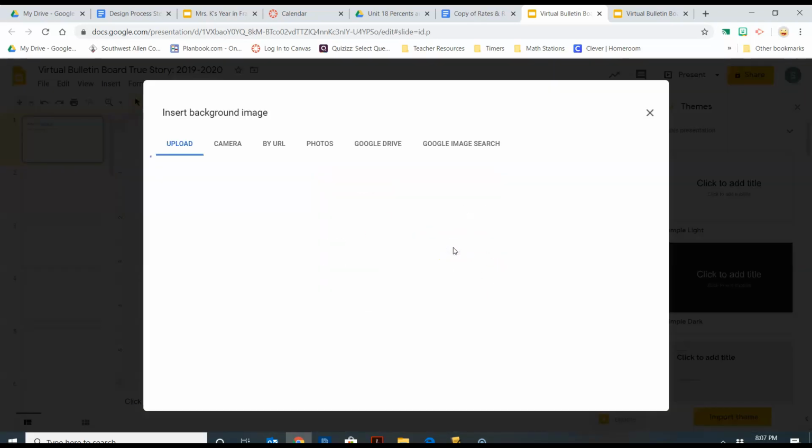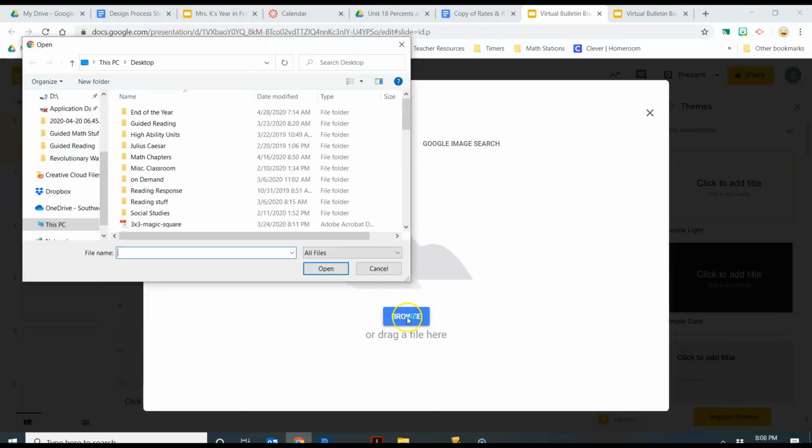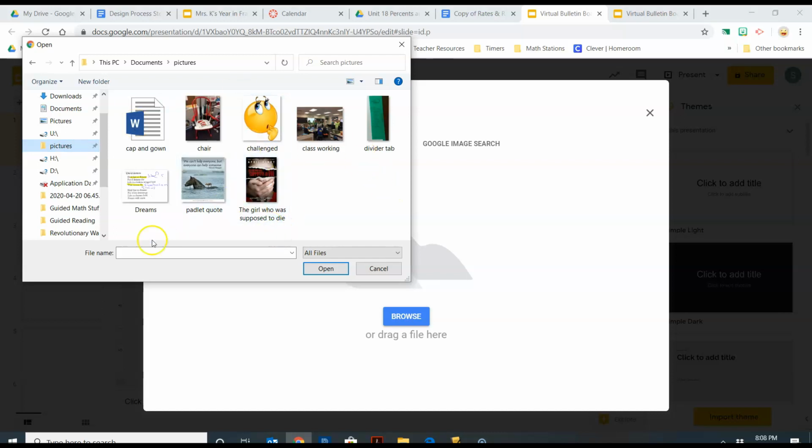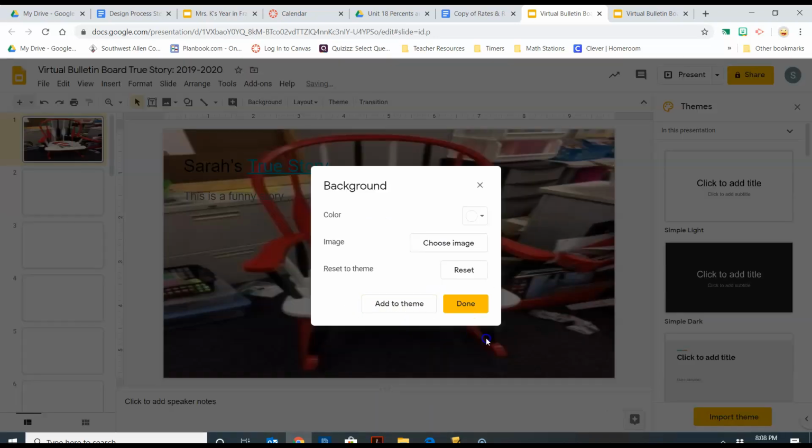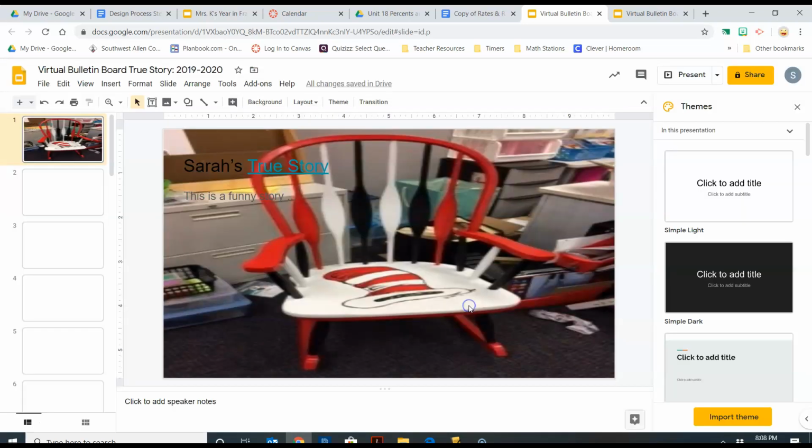To change the background of a slide, you go up here to Slide, go to Change Background. You can choose an image from your computer if you would like. So if I want to go to an image that I have saved on here, I can go to wherever I saved it on my computer. Maybe I want this as my background. Go to my image, and then you need to press Done, the orange button that says Done. If you hit Add to Theme, it changes everybody's. Make sure to press Done. Now my picture is on the back.